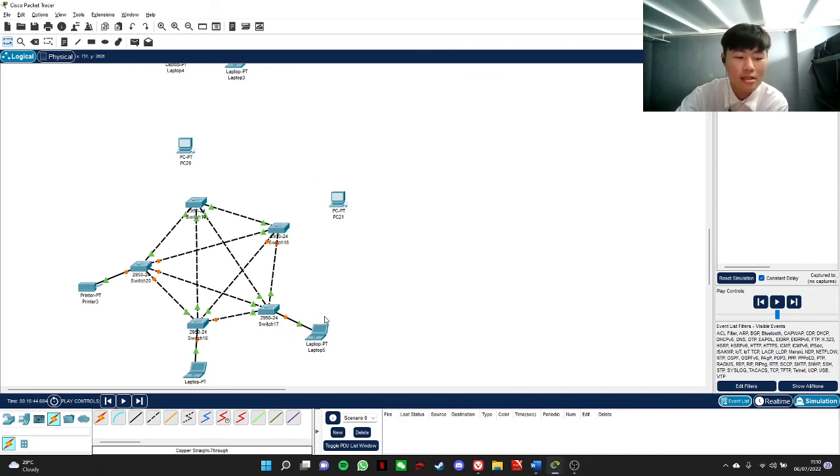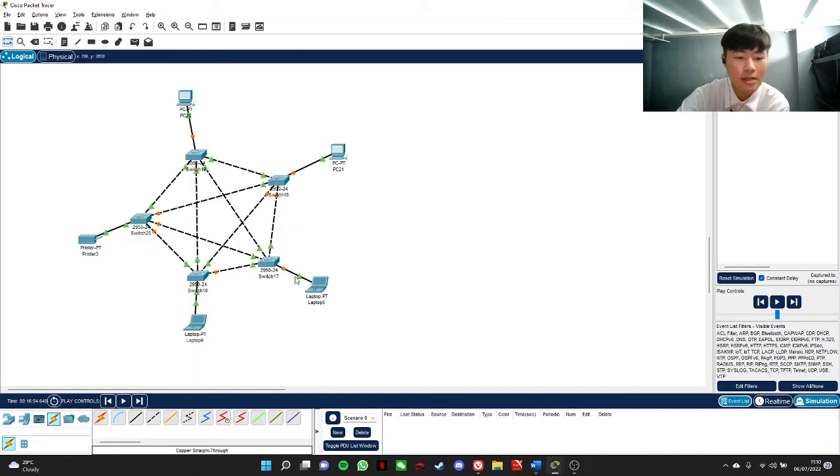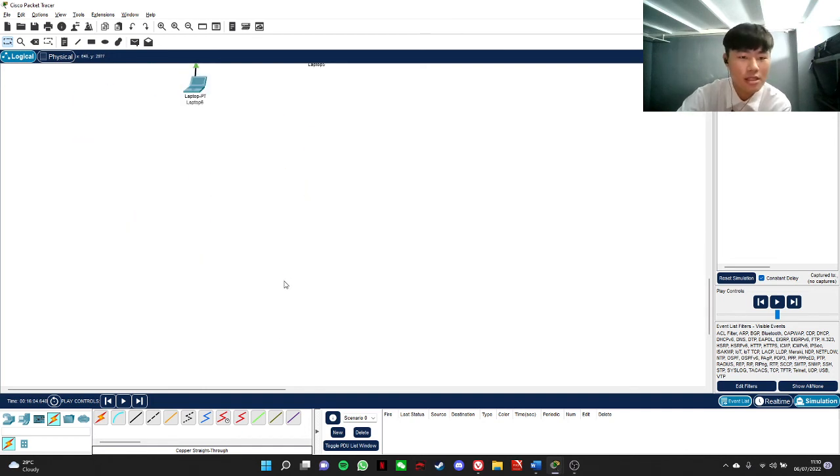But when the data is flooded, the information is sent to all nodes. Okay, it's fast, it's stable, it is resistant to failure. But the minus is it's labor intensive, it's time consuming to set up, and it requires a lot of cable. So that's mesh topology.